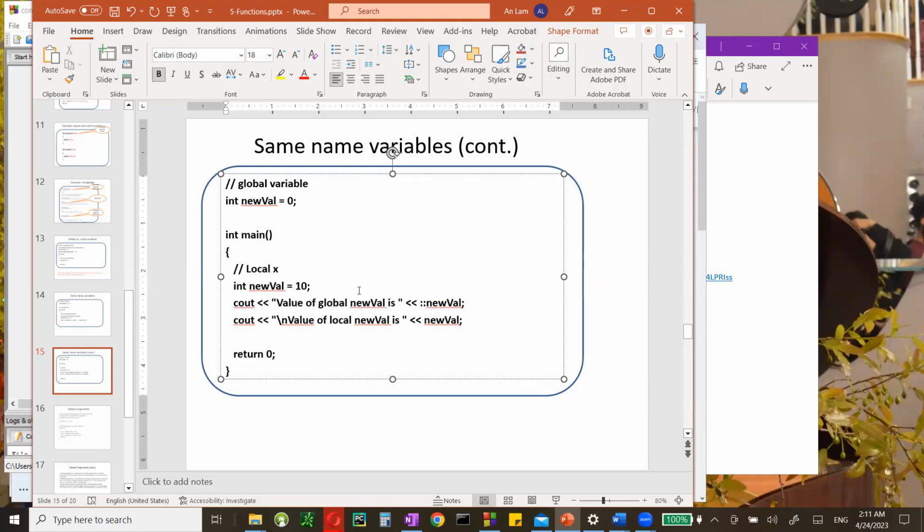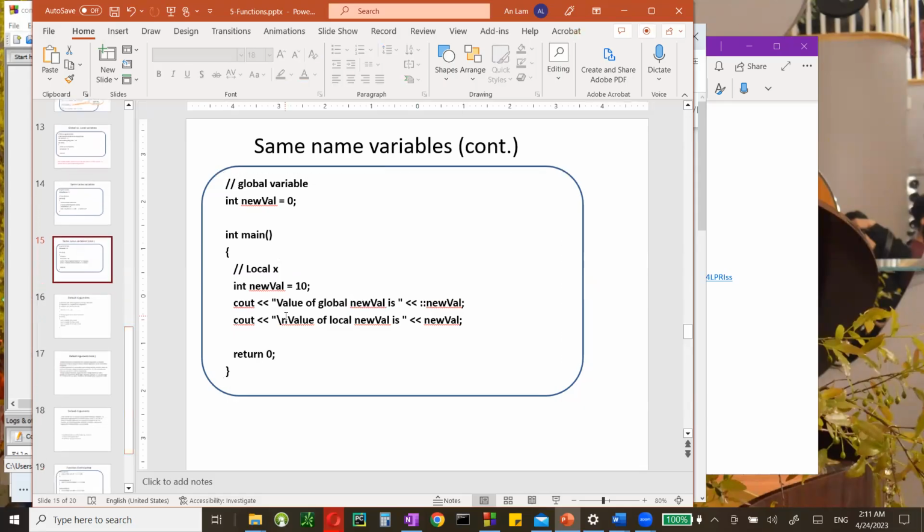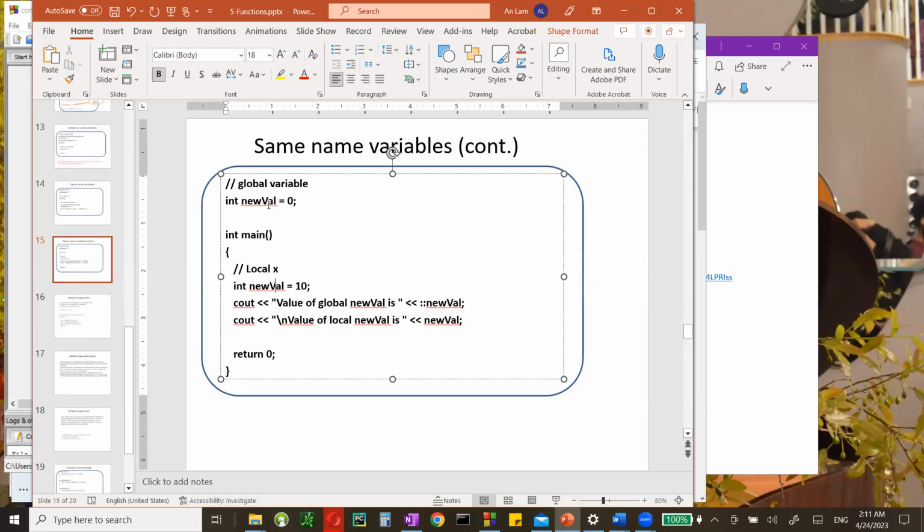So that's how you handle two variables with the same name. However, try to avoid this situation because it can be very tricky and very hard to debug when you have two variables that have the same name. That's not recommended. I just want to point out how you use it, but it's not recommended to use it.